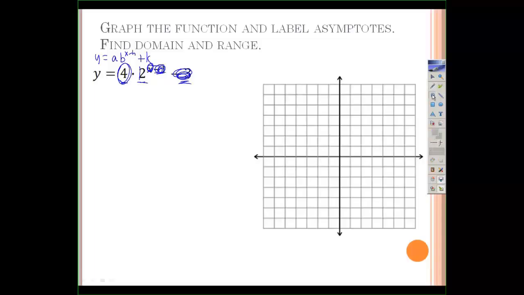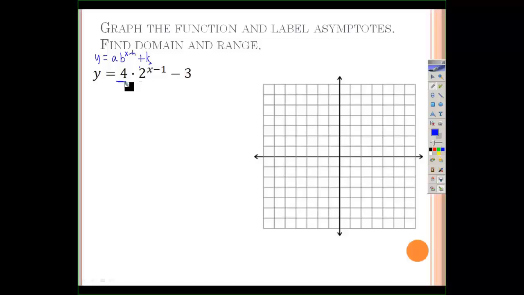But we're going to start at the a value, okay? Because we do have these h and k's in here, they are important. We're going to start at the a value, and we're going to move h and k from that point. So here we go. Remember, there's always two numbers here, a base number, b, and an a number, a value out in front. If there's no a value, it's always 1.